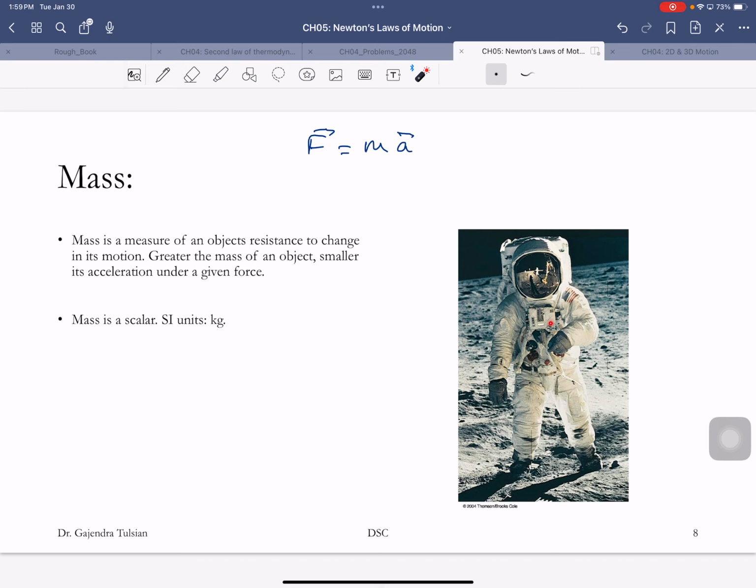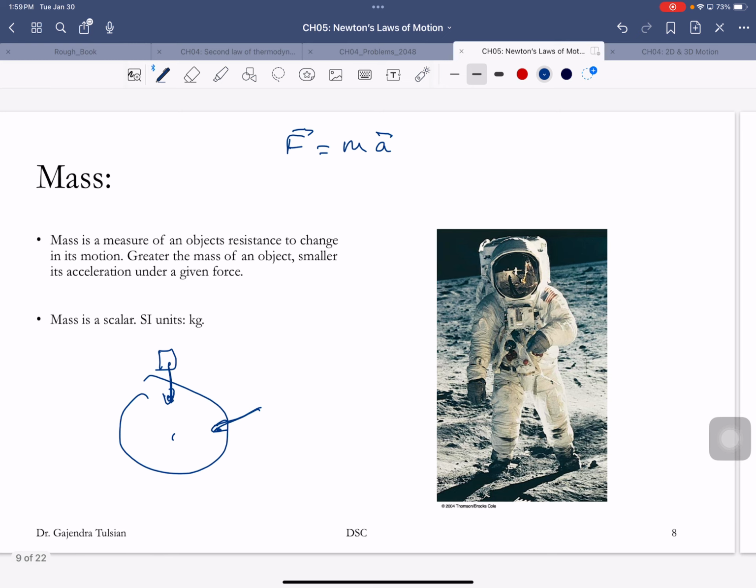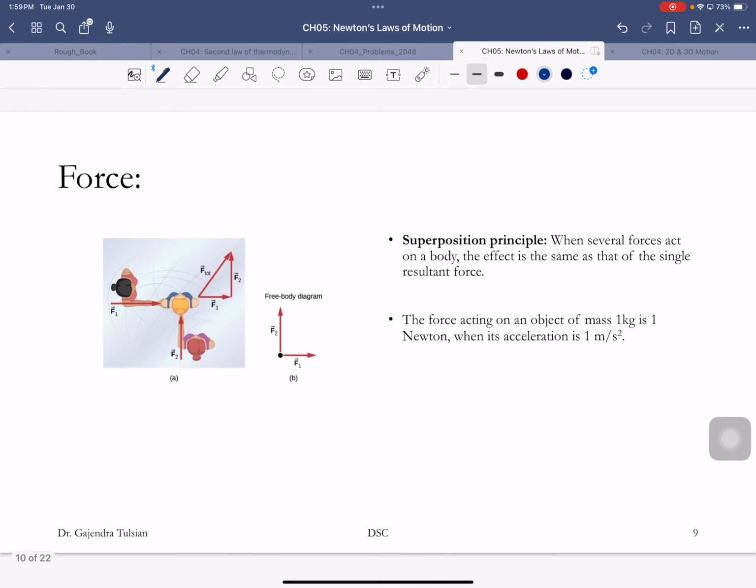Now the reason I put this picture is your mass is the same on Earth and on the moon. Your weight is the force with which this object is pulling you down. You learn in chapter 13, the greater the mass of this guy, the harder he'll pull you down. So the weight of an object can change, the mass of the object does not change. Did you guys understand that?